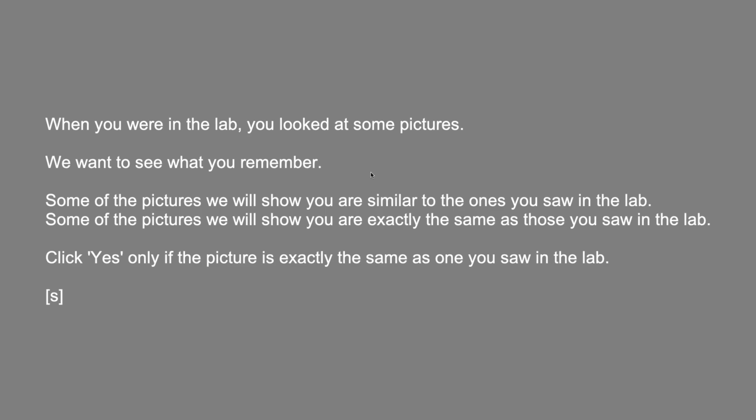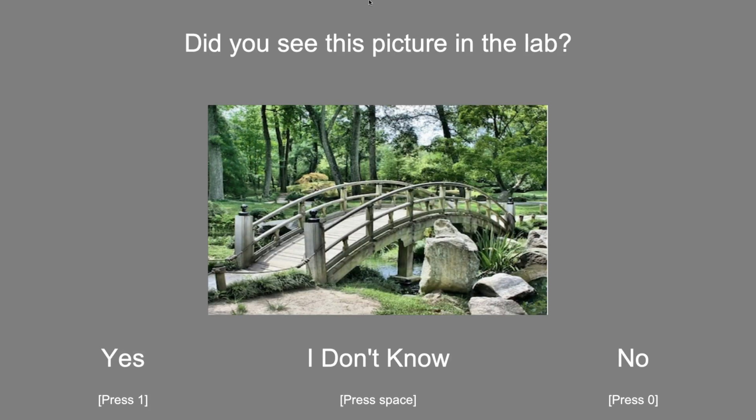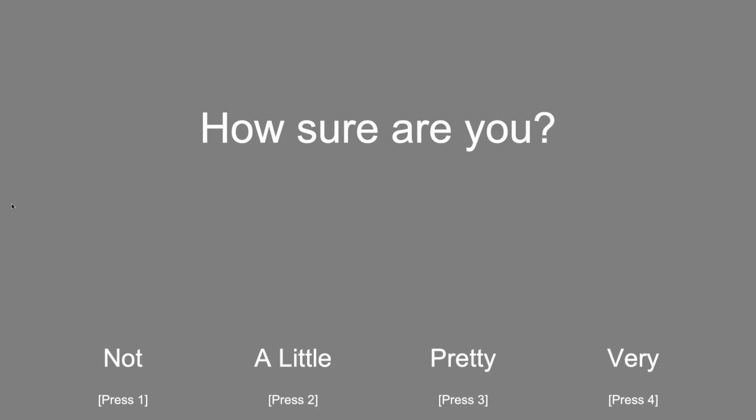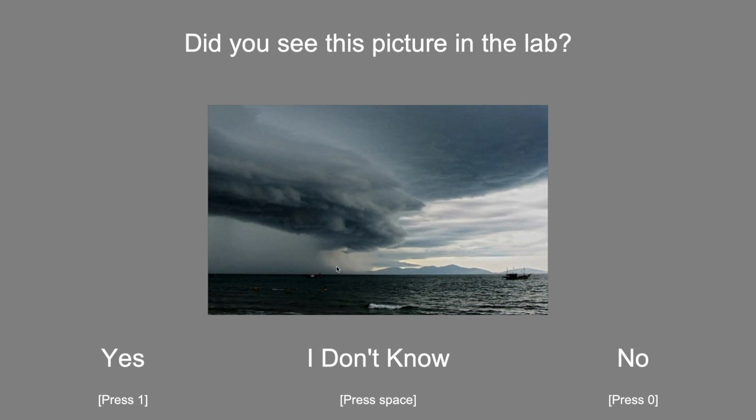Okay, so you're going to read them these instructions, take them through it, and they're just going to tell you if they saw this picture, and we only want them to tell us if it's the exact same picture because some will be similar, but we only want to know, yes, if it's the exact same picture that they just saw before. And then they say how sure they are. And then it goes through like that, and that is the end of this task.